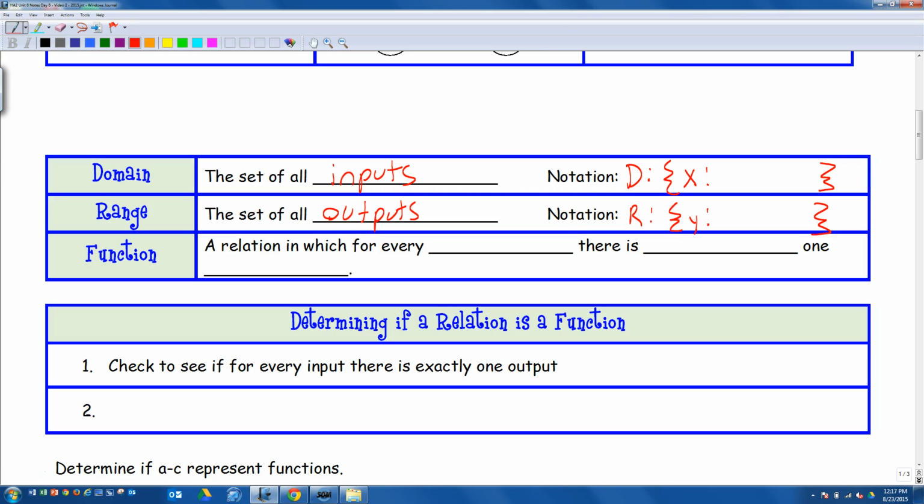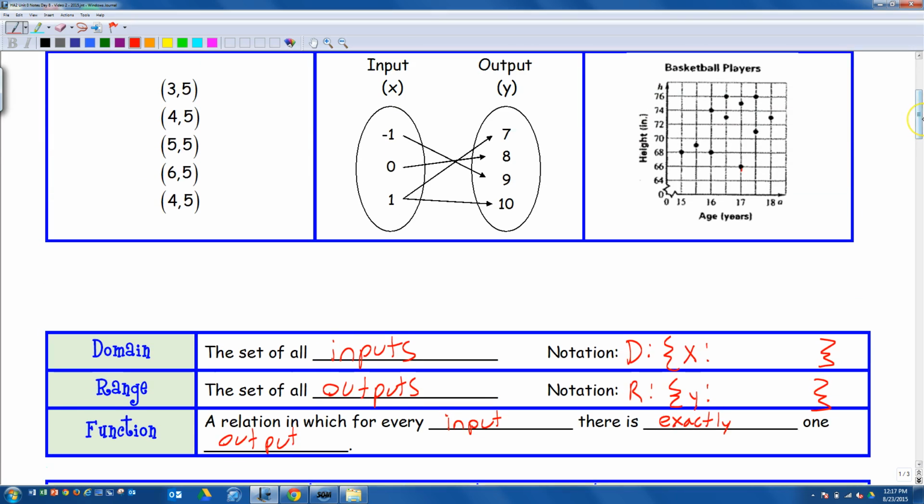And then what a function is. Definition of a function is important. This will carry through with the rest of your pretty much math career. A function is a relation in which for every input there is exactly one output. So if we look back at the top ones real fast, the first one's actually a function, because if you say I have an input of 4 for my x, how many outputs do you get? You get only 5, the number 5. Even though it happens twice, it doesn't matter. If I look and say x is 3, what's my output? I get 5, so that's a function.